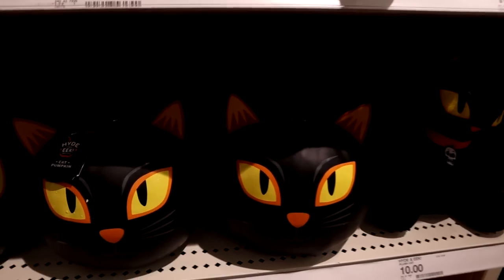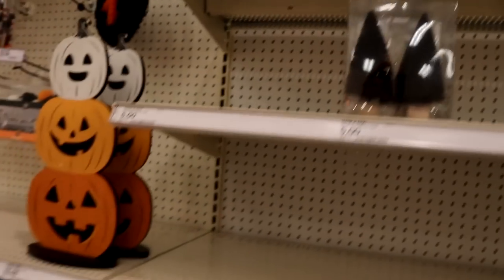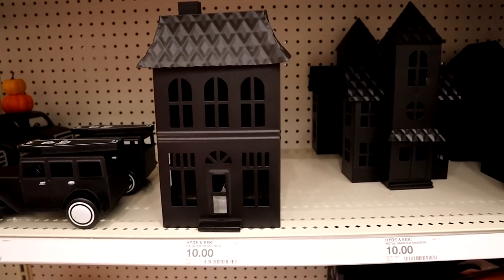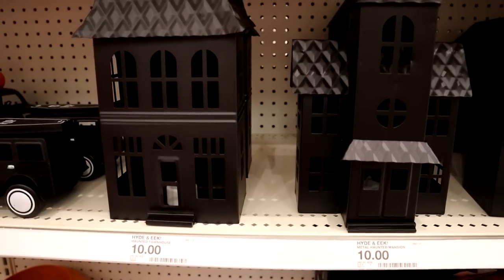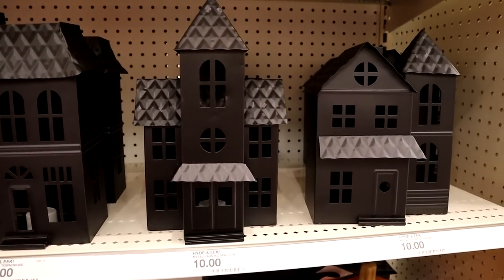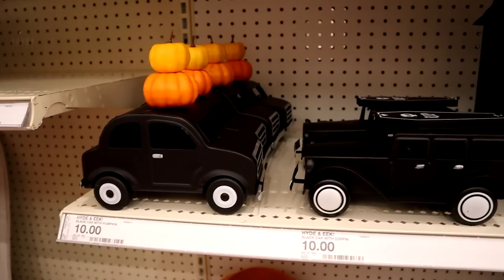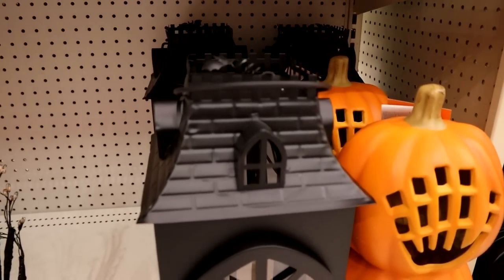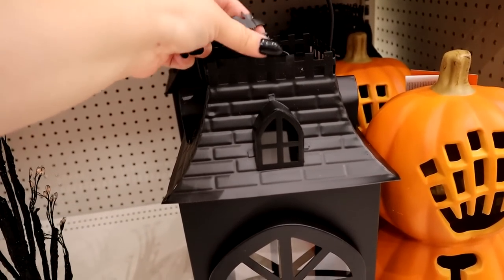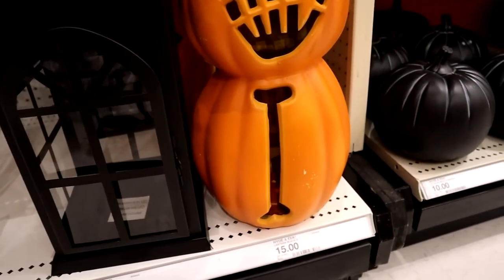I'm not even going to talk about the pineapple skull just yet. These different pumpkins have faces and things. Now these I was really excited about — and I'm still kind of mad at myself that I didn't get them. They're these metal black houses that you could kind of set up like a row, a street-type thing. And they've got these cool metal cars: a little hearse and one with pumpkins on top. They're very simple, but there was something about them I really liked — just that matte black, very minimal but very rich almost. And this lantern is that same material — this haunted house lantern. Very, very cool. And for 20 bucks, not a bad price at all.